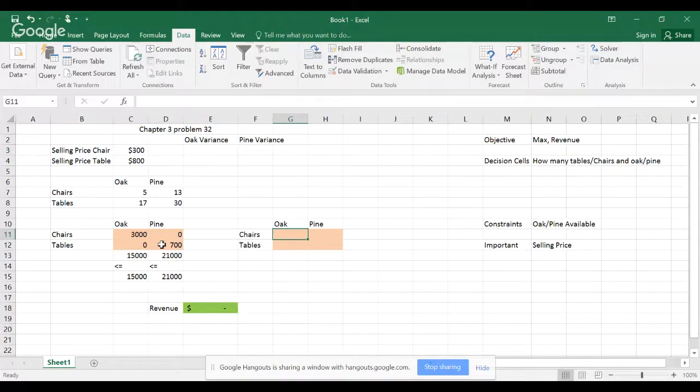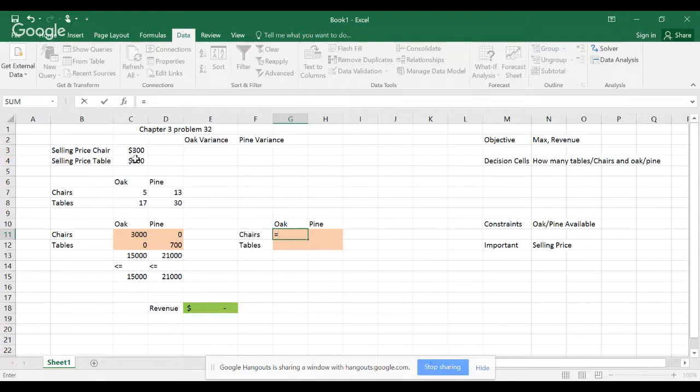So the actual selling price of oak chairs is going to be 1 plus the oak variance. Or so it's going to be this selling price plus, but no, 1 plus the, okay, got it.